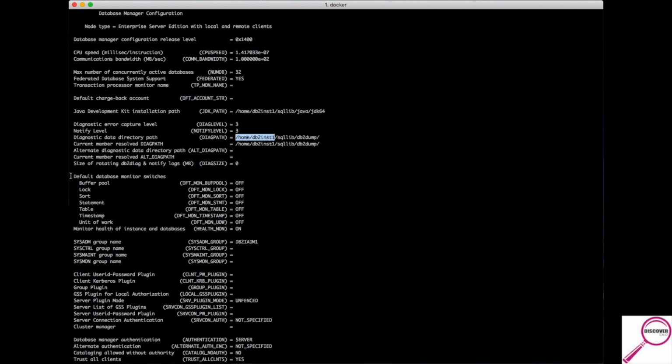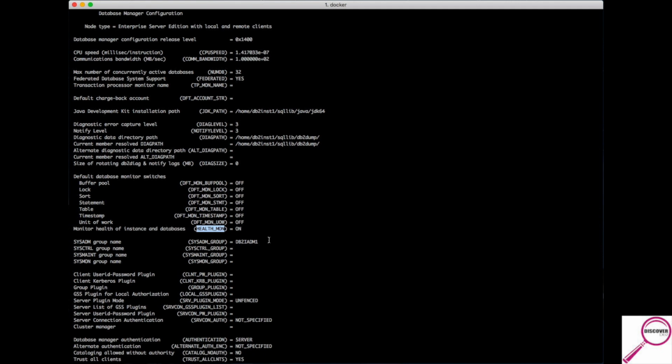The next thing I try to address is the database monitor switches. These are metrics that DB2 watches to help give you information or feedback when you're looking at SQL or locks or capturing information. Right now the default is off. We actually want them to all be on. Now what may not make sense is this health monitor is something I turn off. The reason being is it seems to be a CPU hog or can easily float to the top process unintentionally. So I prefer to leave the monitor switches on, collect the information so I can go look at it, but don't worry about the health monitor monitoring it.